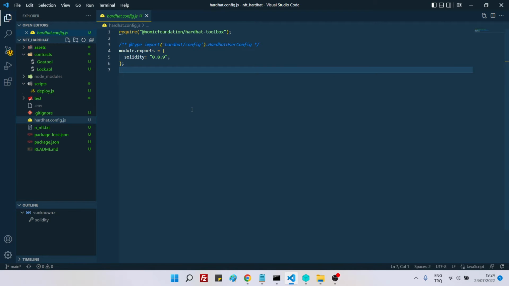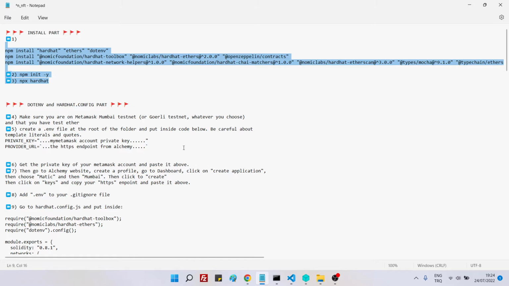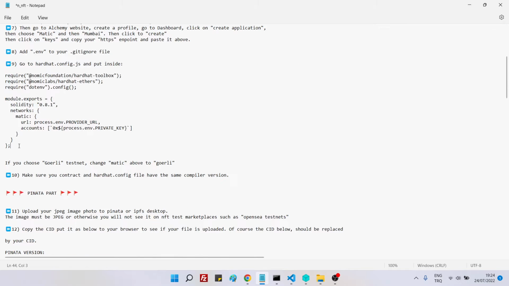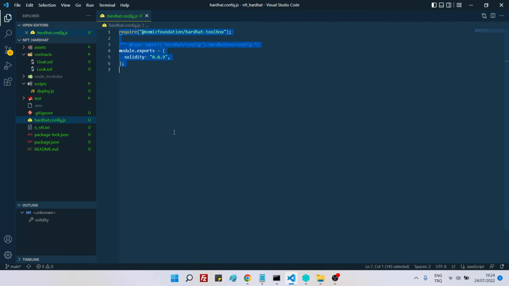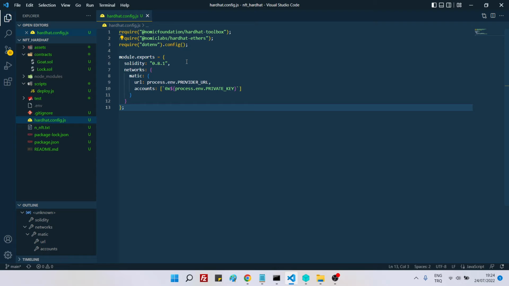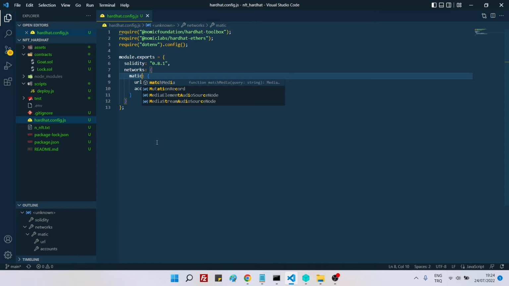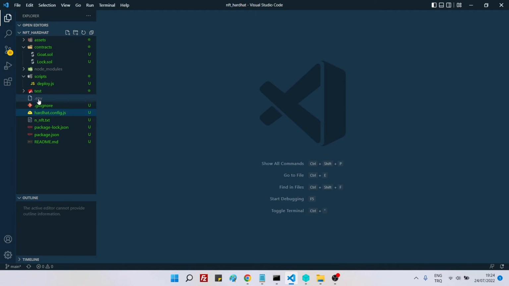And now click the hardhat.config.js, and I have created this. Just copy this. I will also upload this to GitHub. I mean, you are free to use it. And where we are, yeah. So now let's grab everything and paste our code here. As you can see, 0.8.1, and Matic is the name of the network that we will be using. We can name it Mumbai as well, but Matic is nicer. And that's it. We are finished with Hardhat.